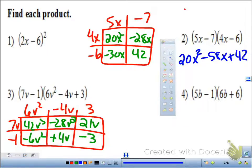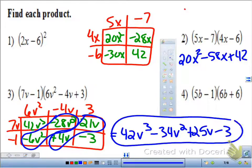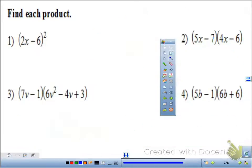Add up my like terms. So I would have the 42v to the third. Now these v squareds go together. I add them up. I'm going to get negative 34v squared. Add up my v's. I'm going to get 25v, then minus 3. And that would be my answer. Okay, same idea, just a bigger box. Very last one here.